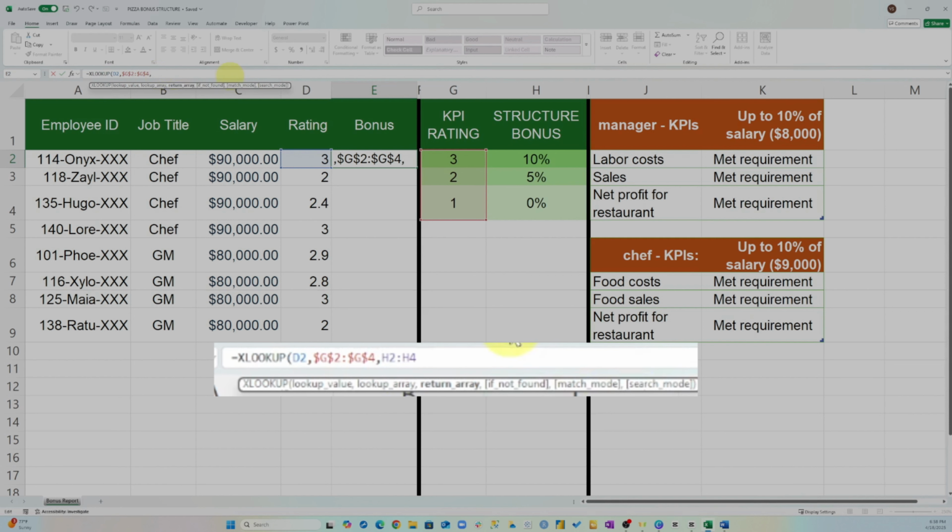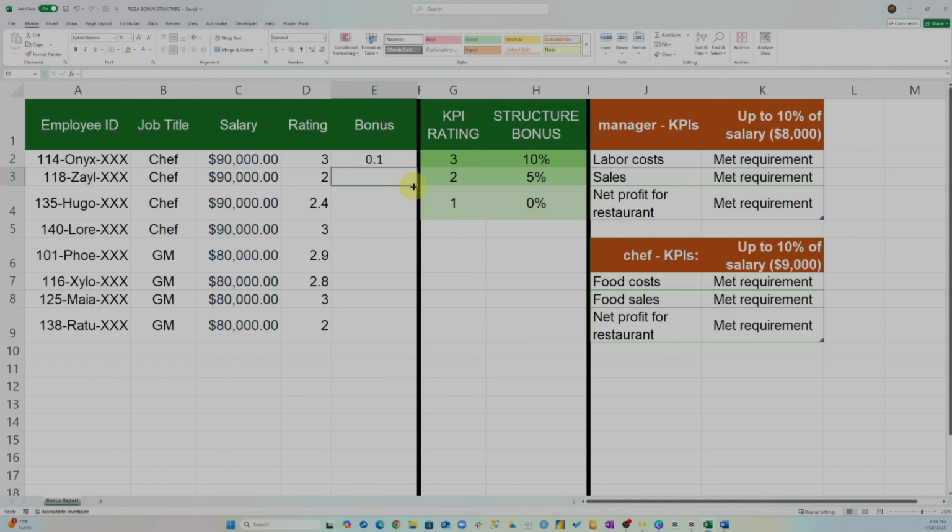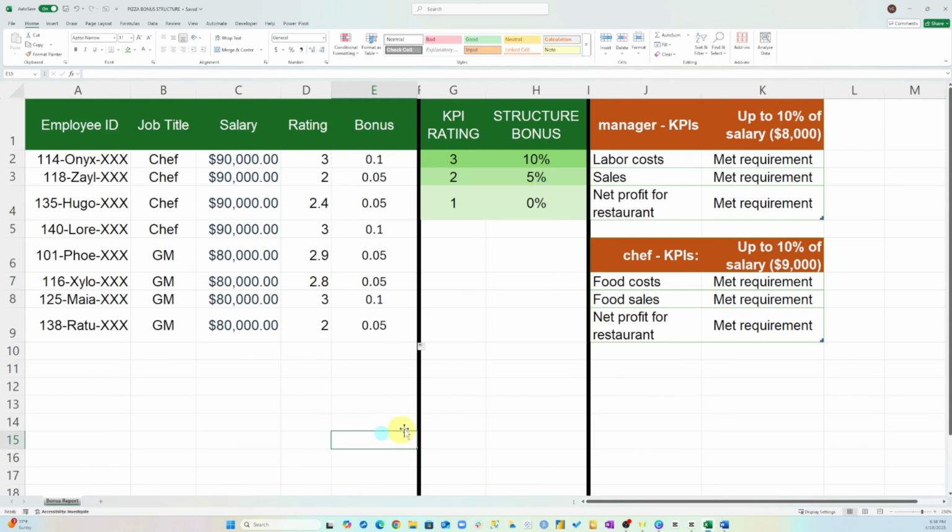So I'll select here, then F4 to lock, comma. Next, do I want to return anything if I can't find the value? Well, no, I'm not worried about that. So press comma to move on to my next argument. Now here, I'll type -1, close parenthesis, press enter. And then let's copy the formula down. And here we have it.